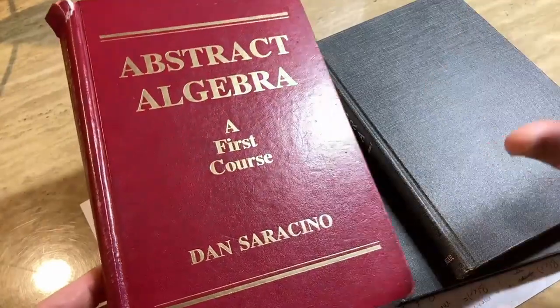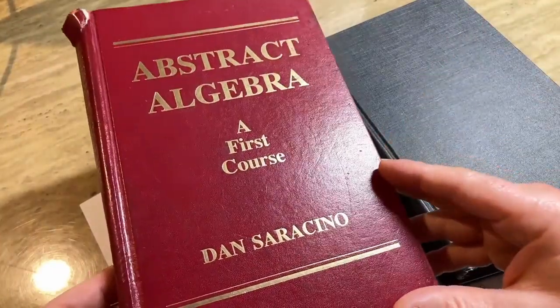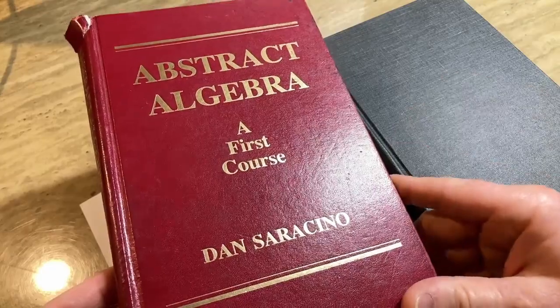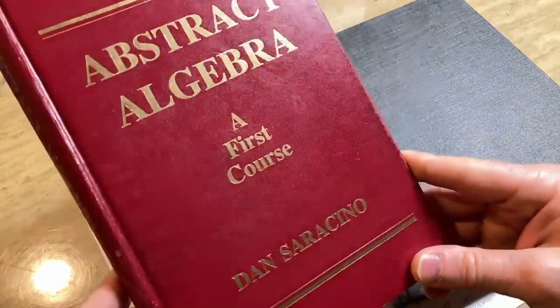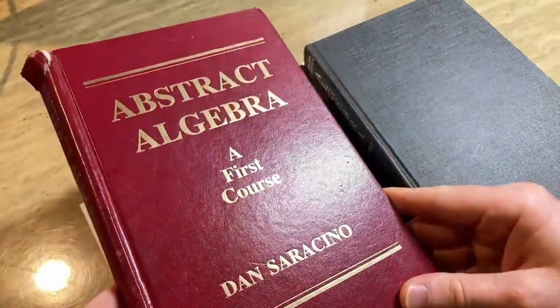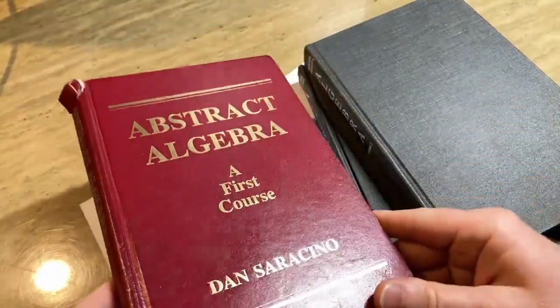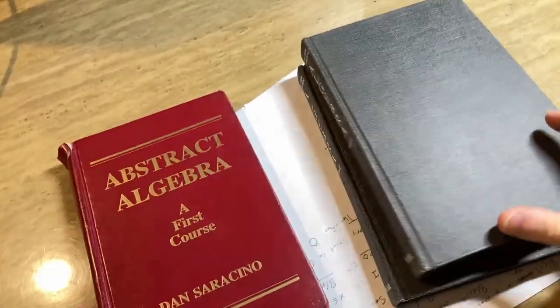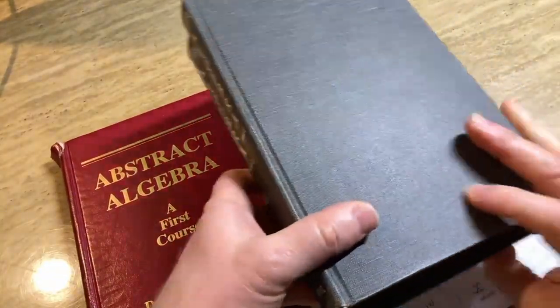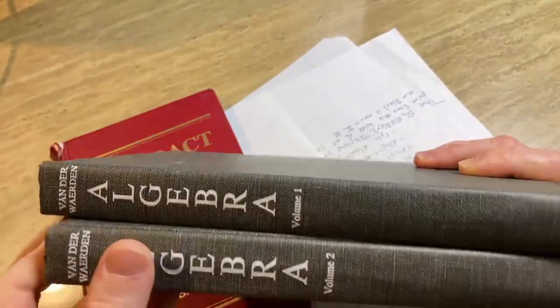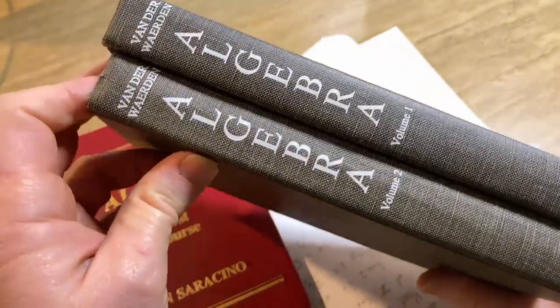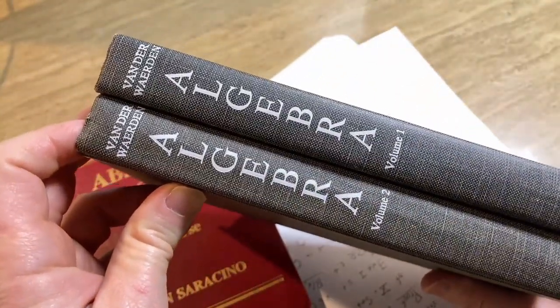I don't want to digress too much, but I just remembered I had a friend from Argentina, and we used to hang out on the internet in a math chat room. He sent me a pdf of an abstract algebra book that he started to write in Spanish, and I'm pretty sure he was barely 18 years old, and here he was teaching himself Galois theory. Okay, so let's go ahead and take a look at these books here.